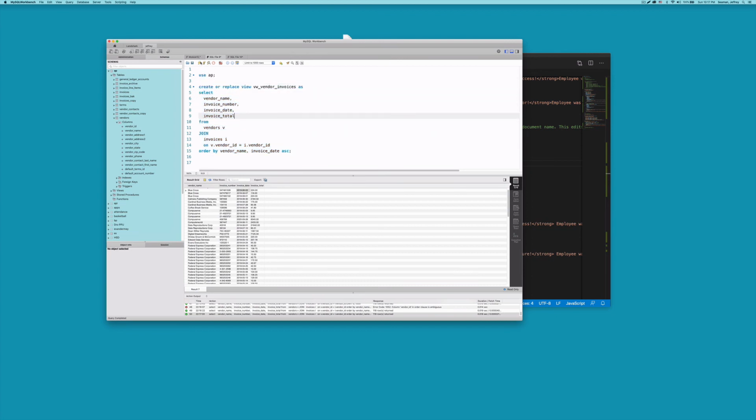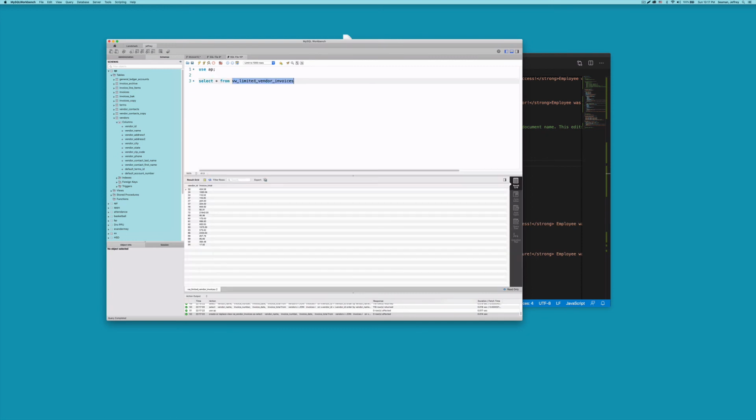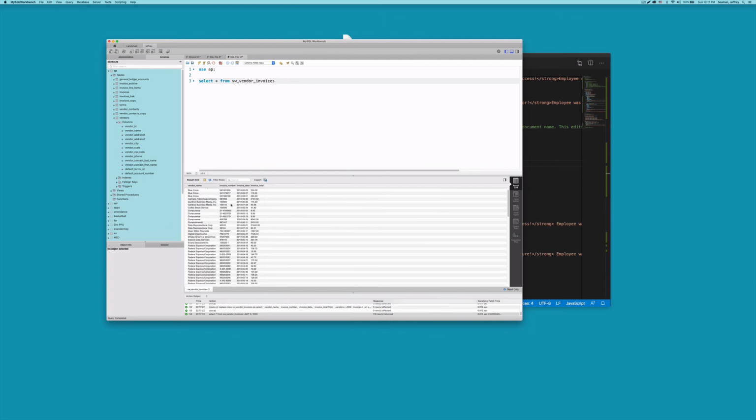Okay, so now I'm gonna query it. And now if I query that view right there, we should be golden. Paste it. There you go. And look at that. Ta-da, that's magic. That's how you do a view with a join. We did a limit. Now, let's see, what else can we do here?